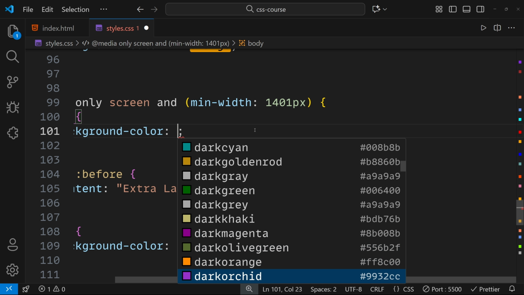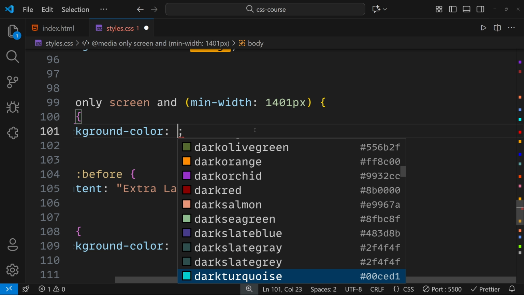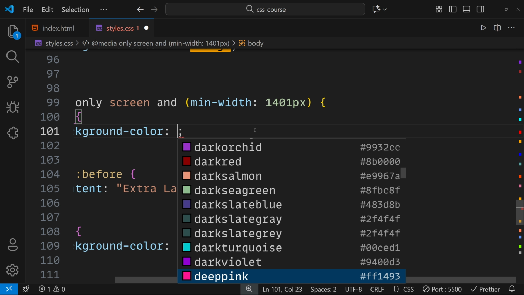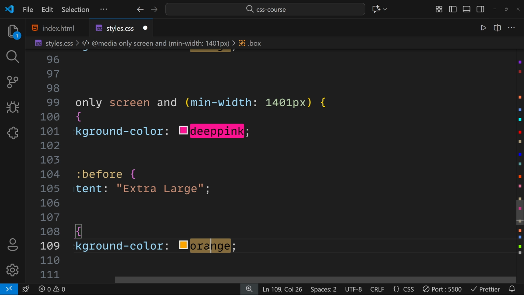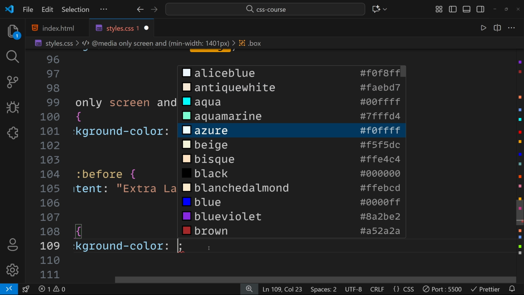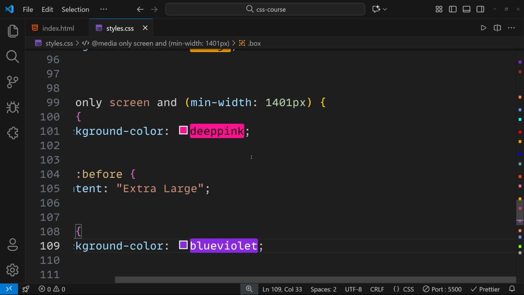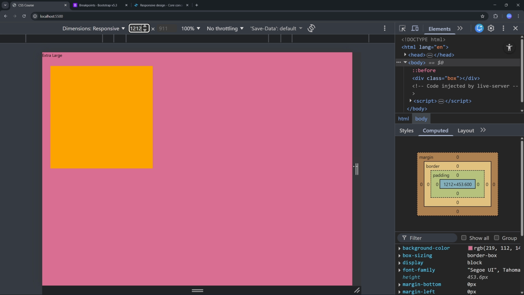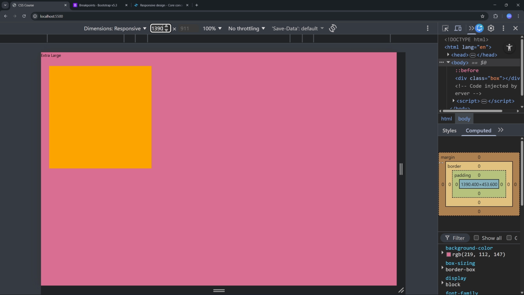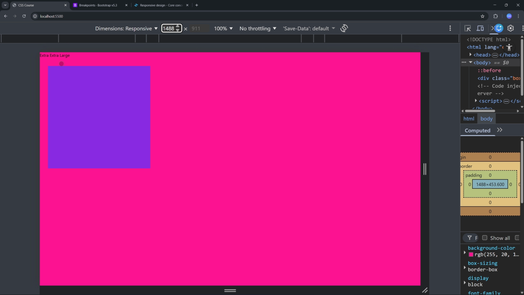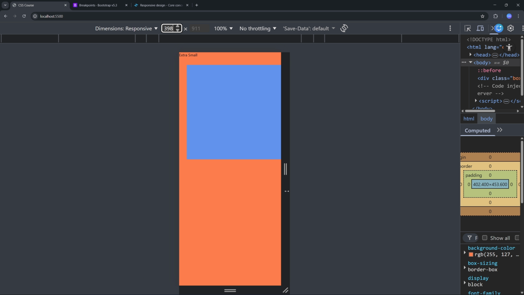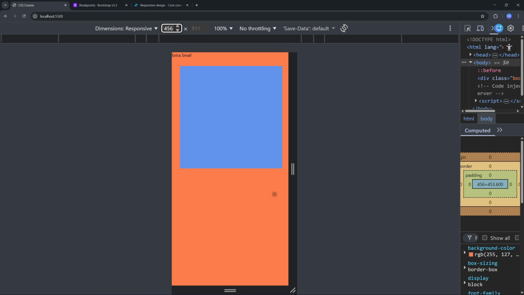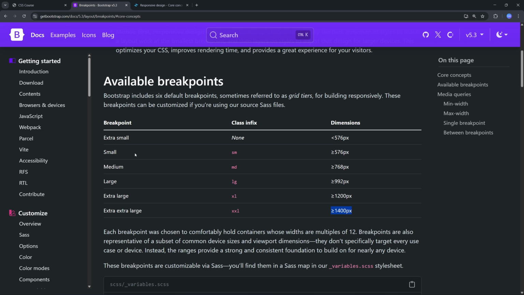Let's do something like dark orange or deep pink, and blue violet. And this should be extra large. If I save that, then after 1400 pixels, if I collapse that a little bit, as you can see, it is extra large. So we have written the media queries for all of the breakpoints which are available inside of the Bootstrap documentation.